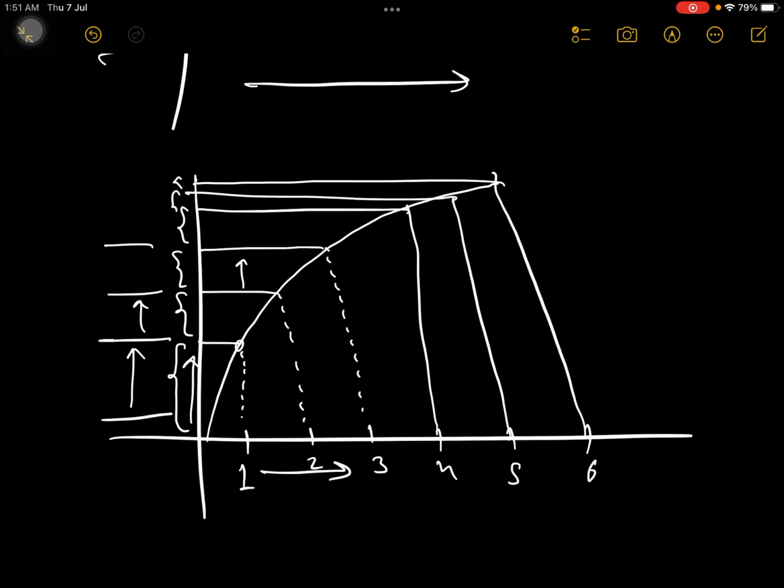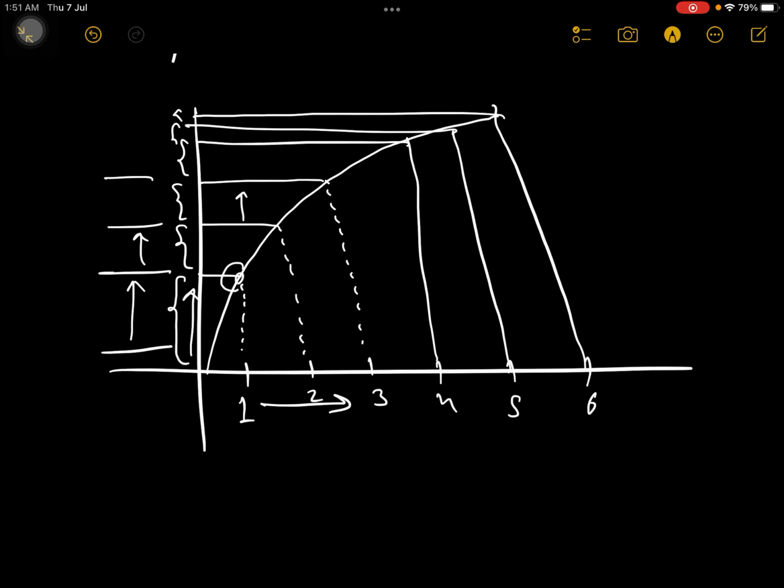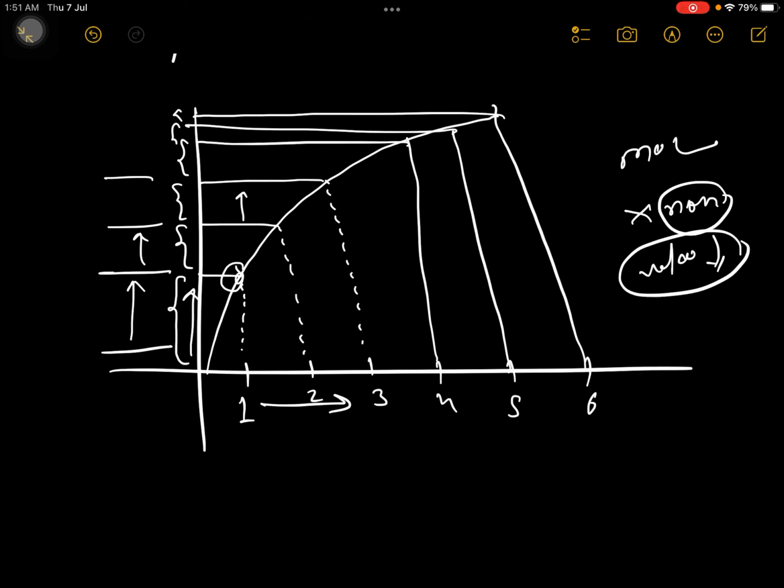Right now you understand that one thing is clear, that motion is there. Is it uniform motion? No, it is non-uniform motion. Why? Because velocity is decreasing. How is velocity decreasing? Because in the first second distance covered was more, in the next second distance covered was less, in the next second further less, right? So it means the vehicle is being slowed down. It means brakes are applied, right?